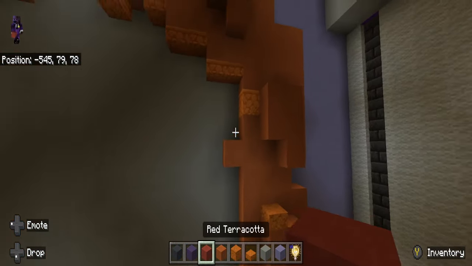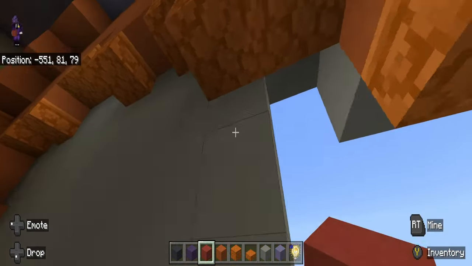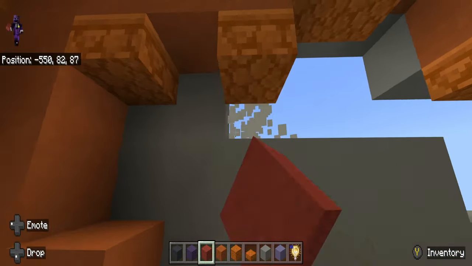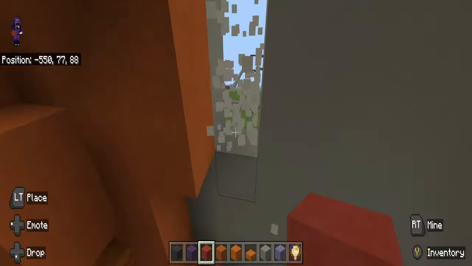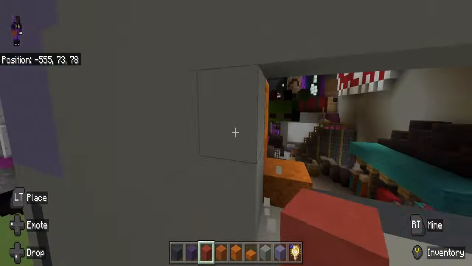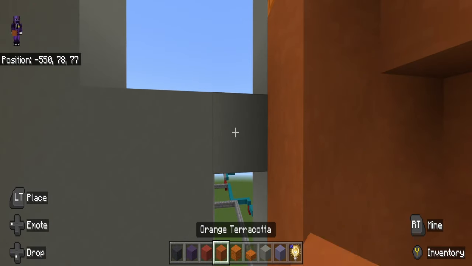Okay, now, after you get done with that, you're going to grab your red terracotta, and you're going to do the exact same thing here. You are going to go all the way around. And obviously you're going to break every single spot that does not have light gray. And you are going to go, obviously. No. We do not do that. And nope. Place that right there.